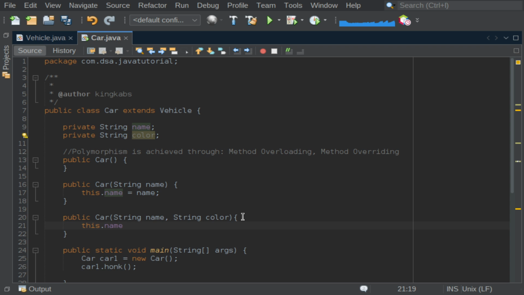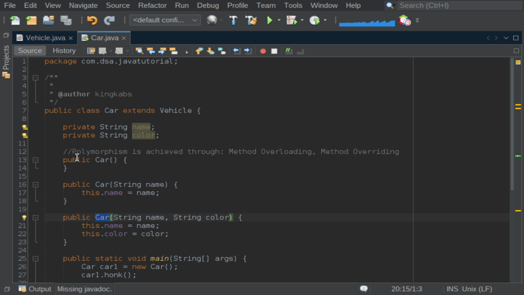So what do you realize here? What you realize here is that we have one constructor name, in that we have public Car. All the methods have the same name, Car, Car, Car. However, in the first constructor method, it is a default and takes no parameters. In the second constructor, we take only one parameter, and in the third constructor, we take two parameters.